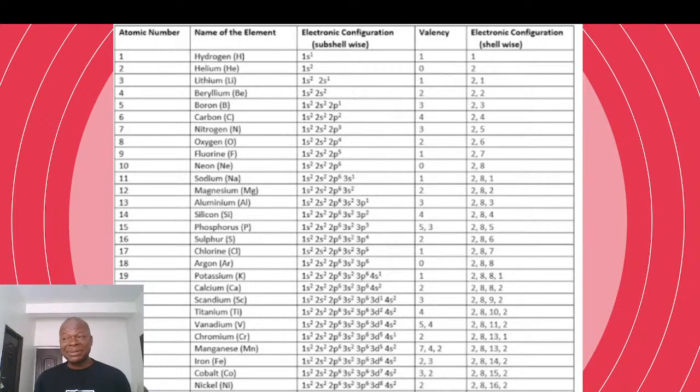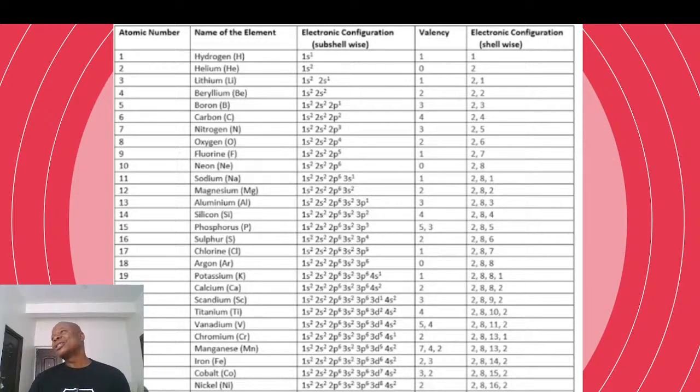Remember, the A is a capital letter, the r is a small letter. So when you are writing the symbol in an exam and you write A capital, R capital, remember, you're no longer talking about argon. Now, if you look at the electronic configuration in the subshell for argon, you're going to have 1s2, 2s2, 2p6, 3s2, 3p6. That gives you, if you add them up, 18, the atomic number of argon.